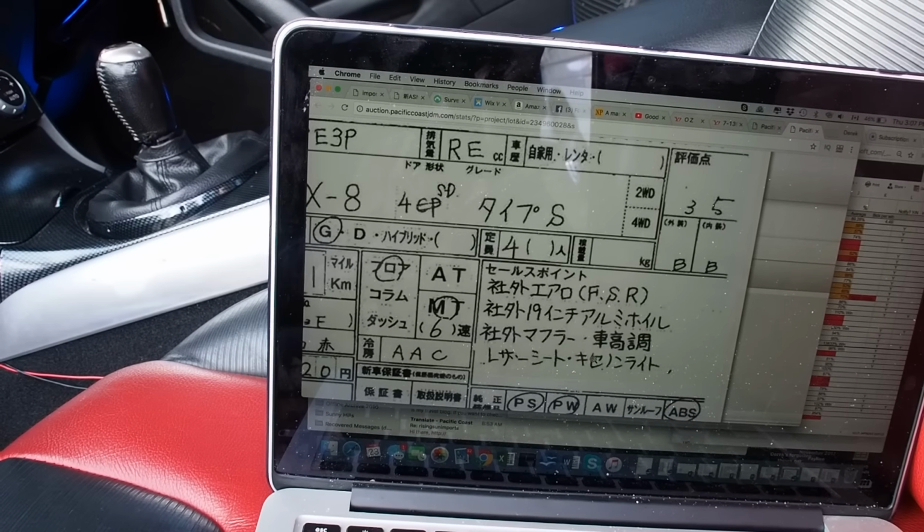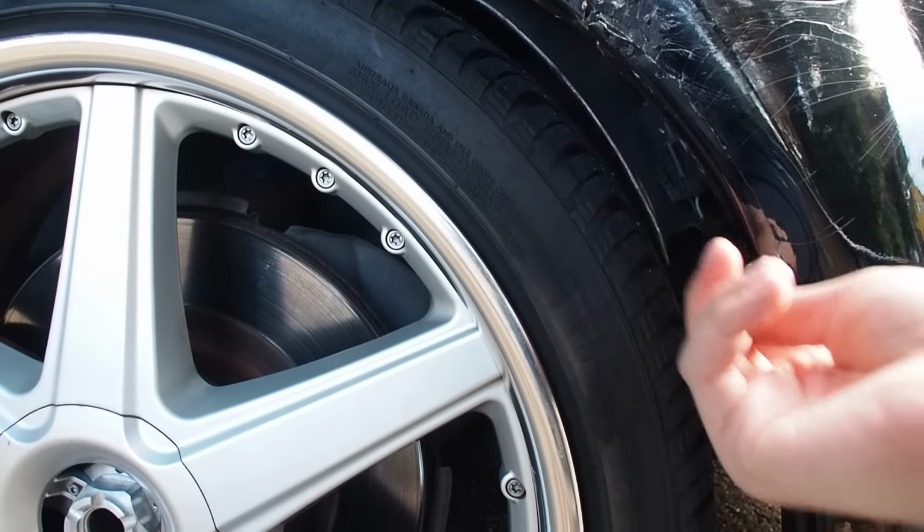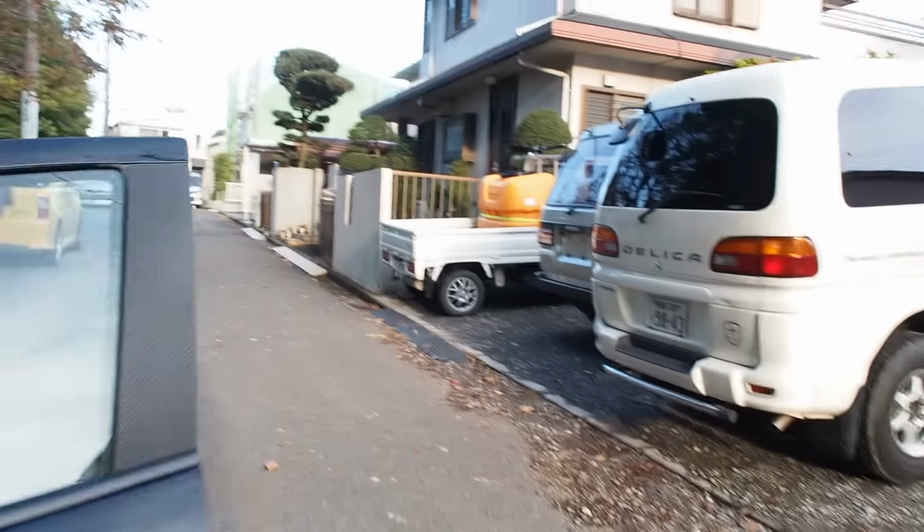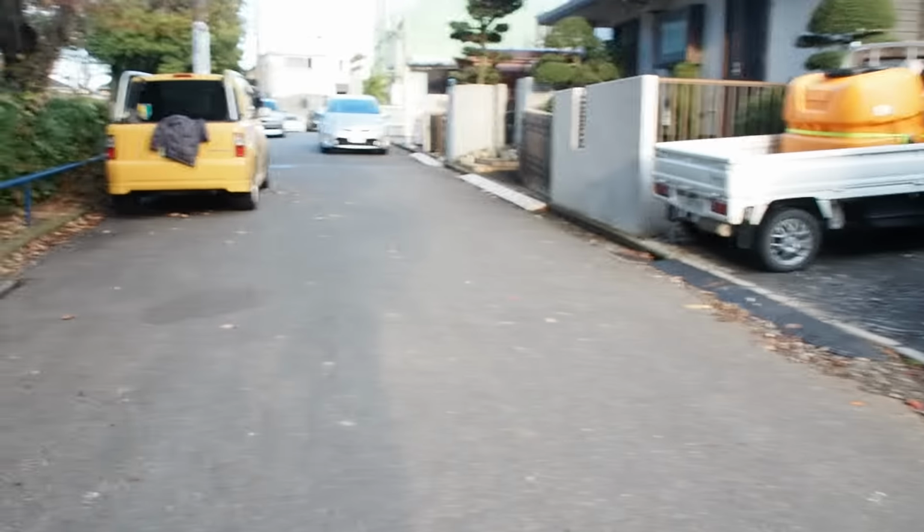They don't rub on any of the body, but one of the inner liners here comes down. So usually when people put 19s on most cars, they'll take those out. This person didn't take them out, and it looks like it has a bit of damage there that pulled the section off. Got a car coming. So I'll show you the aftermarket taillights here and the aftermarket exhaust, and I will do once around after we do the rest of the auction sheet translation here.